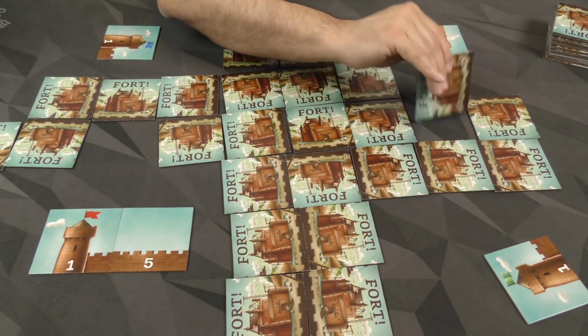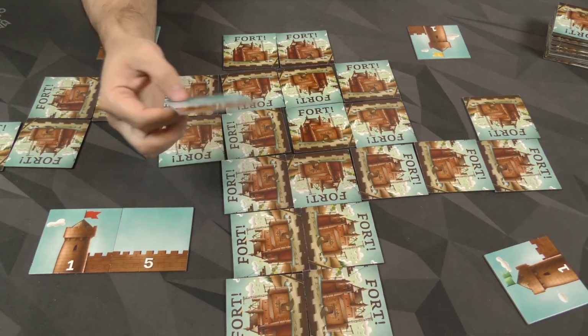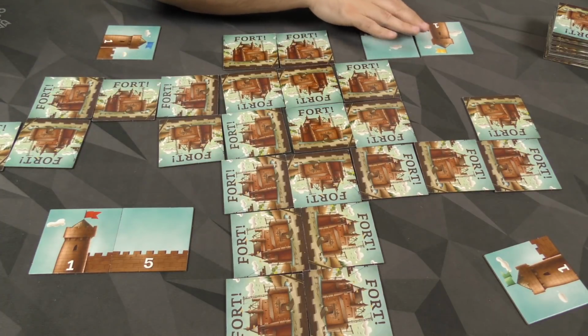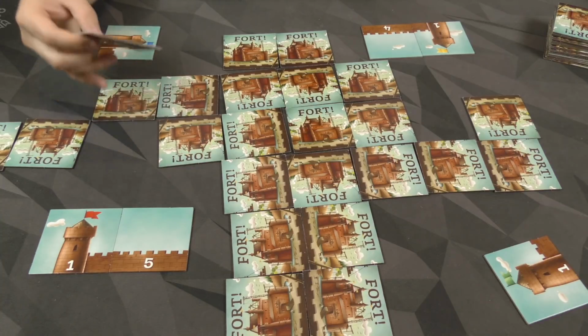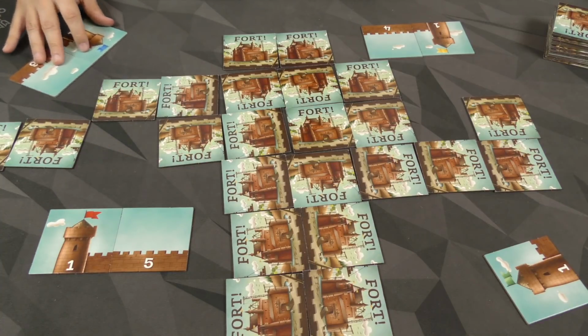It's going to be the yellow player's go. They're going to flip over a card. 4. Fantastic. They're going to take that. Comes back to this player. They're going to flip one over. 6. All right, pretty good. They will take that.